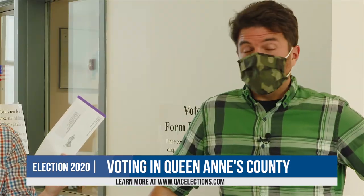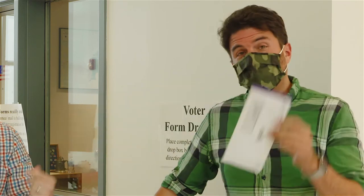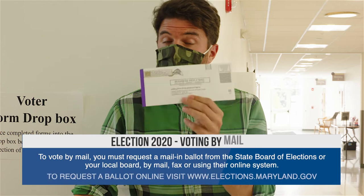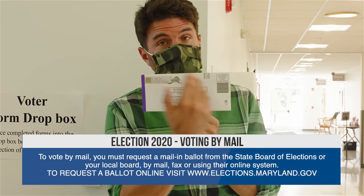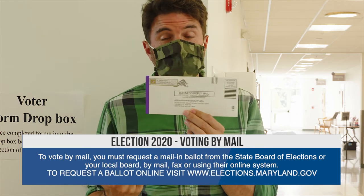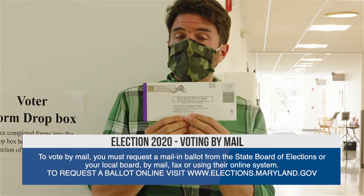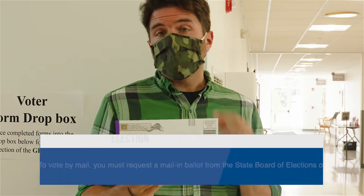So if you're like me and you want to vote by mail, you're going to take one of these letters and transform it to this. Once you've done that, you can either mail it back — no postage needed — or you can bring it to your Board of Elections office, and the same process will happen where they will mail you your ballot.